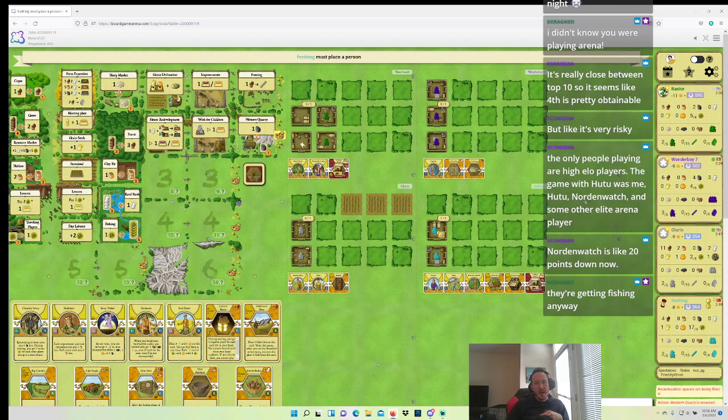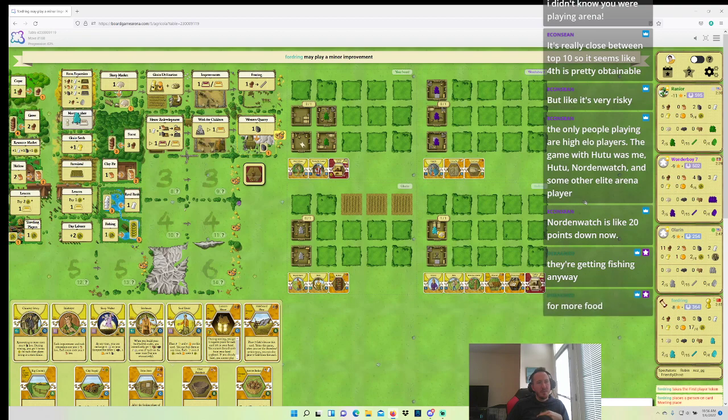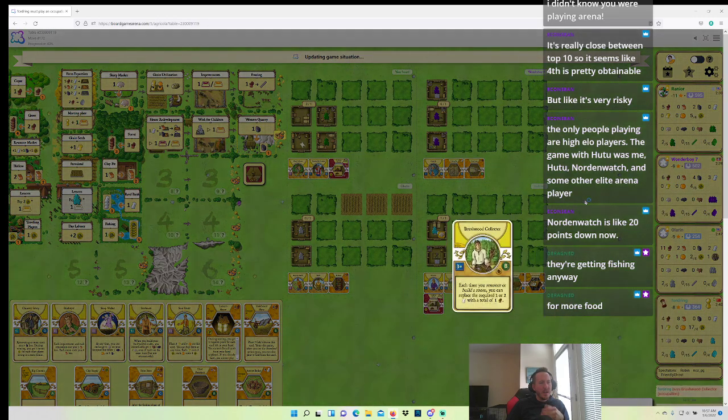They're getting fishing anyhow. Well, I could just fish, but I guess they get the one fish food. But if I take fishing here, well, they build a well or something. Teal's debating starting? What? Teal needs to take 3 reed here, or take 4 wood, or prove me wrong. Teal can just do anything but that.